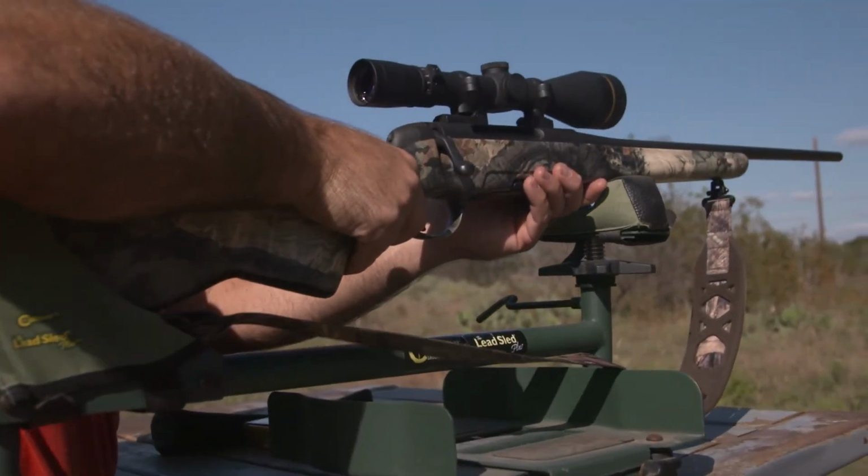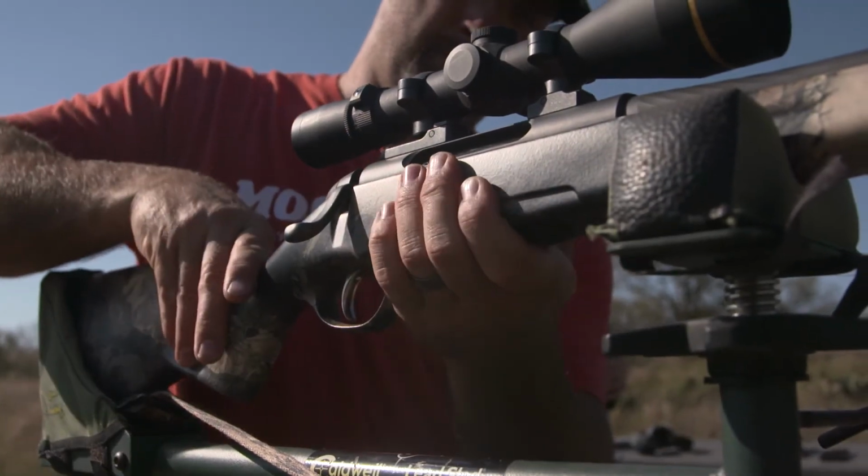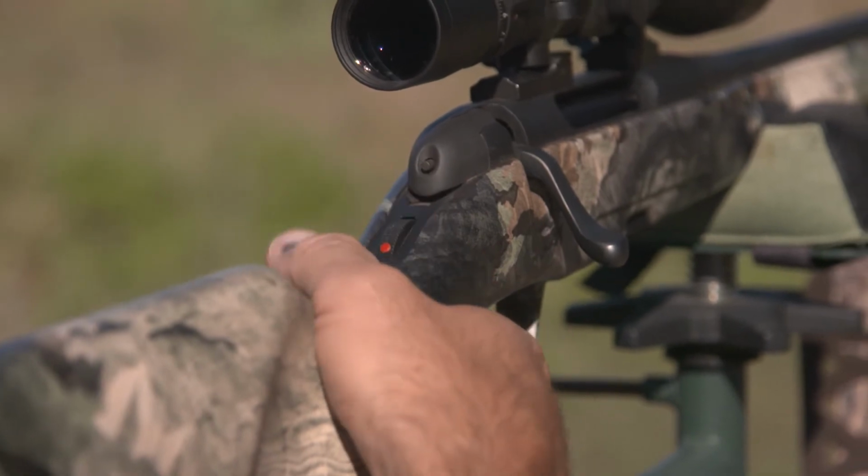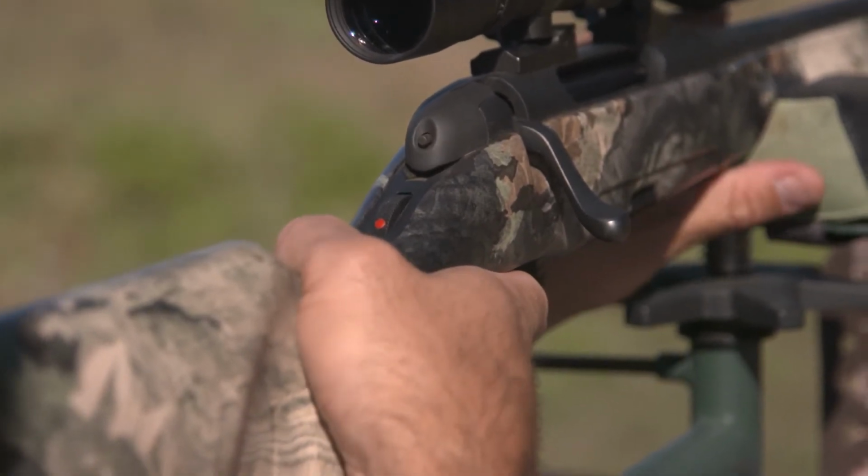If you do need to make a couple little tweaks, go ahead, get it where it needs to be. But that would be my tip. Always check your zero on your rifle. And one more thing to add to it, you can't ever shoot enough, really.